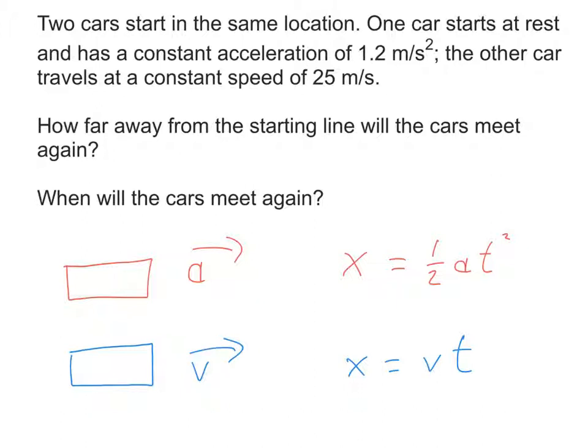In both these cases, we'll call the initial position 0 just to make things nice and simple. And with that sort of setup, we can see then that at time equals 0, the two cars will both have the same position. And eventually, these two cars should meet again. So the question is, where and how might we figure that out? In fact, should we expect them to meet again? So let's actually try graphing these two functions.